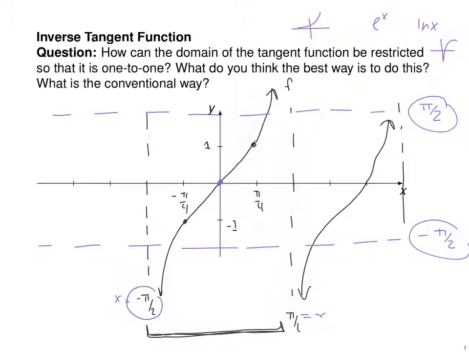The point 0, 0 flip-flops and stays 0, 0, right? This point pi quarters, 1 flip-flops, and it's kind of hard because the axes are unequal to graph it, but same thing, right? And the function will look about like this. It's going to now approach that asymptote and approach that asymptote. Remember, what was the relationship between the graphs of the inverses? Reflection over the diagonal, actually. Which officially is reflection over the y and the x-axis at the same time. But the point is that the vertical asymptotes become horizontal asymptotes. So anyhow, that's what the picture of inverse tan looks like. And we'll spend more time on the graph specifically on Monday.